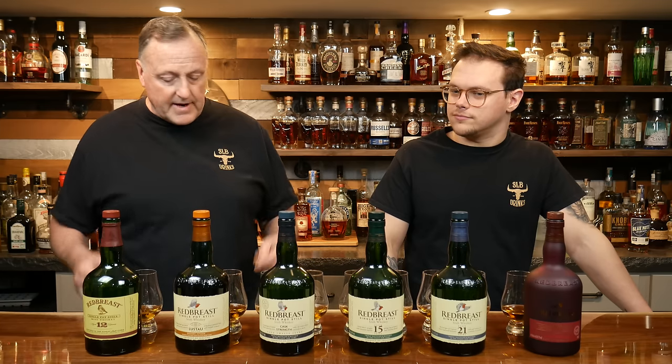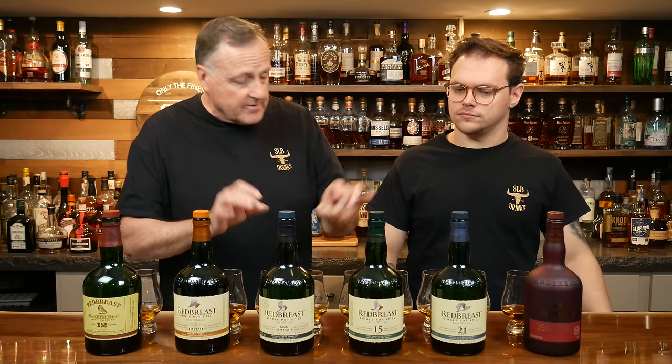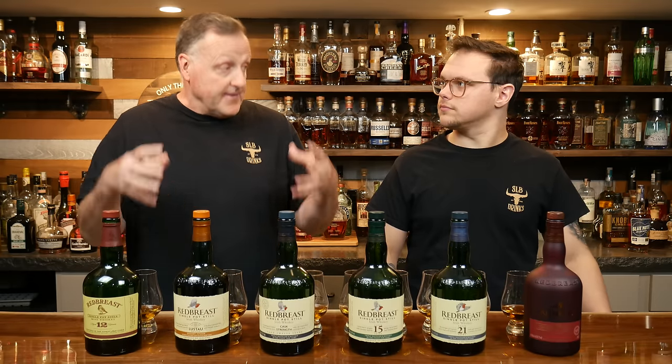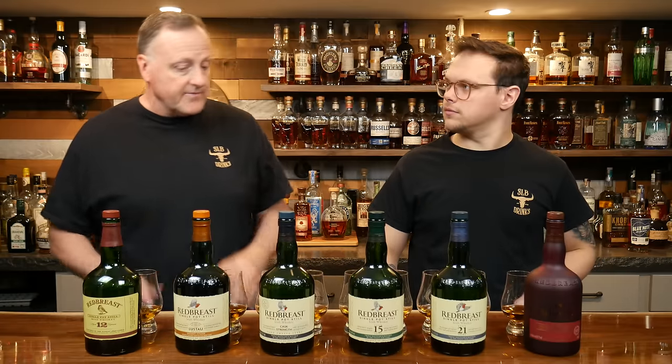Hopefully that might help out a little bit. It is triple distilled in their traditional pot stills. Like Tito's, yeah. Triple distilled. Hopefully better than Tito's. Also, all of these, except for a couple, are tweaked just a little bit. All of these are aged in ex-bourbon and ex-sherry casks and then blended together. There's a couple in there they tweak just a little bit, but the majority are aged in ex-bourbon and ex-sherry casks.